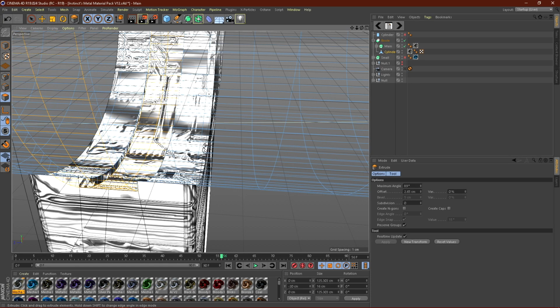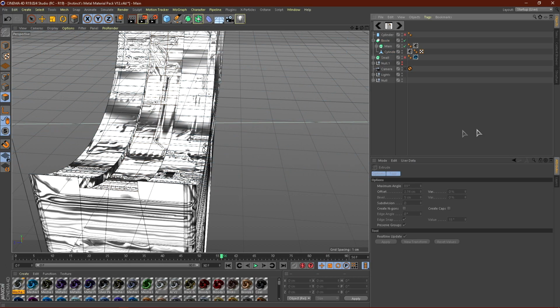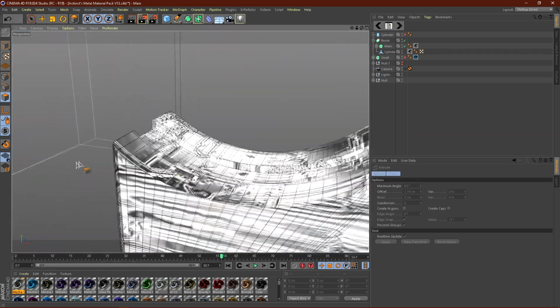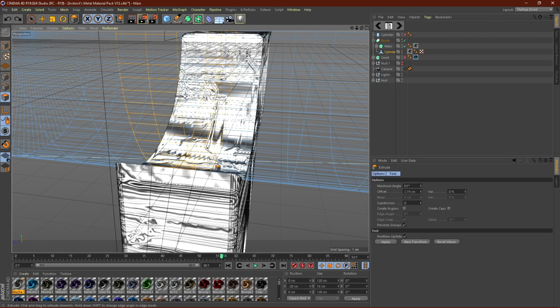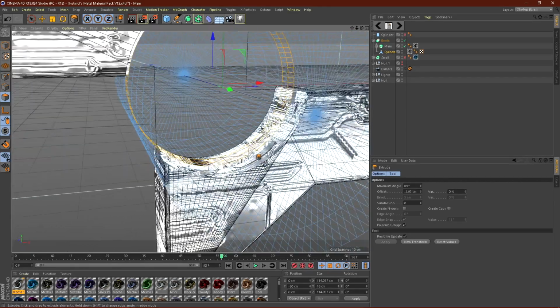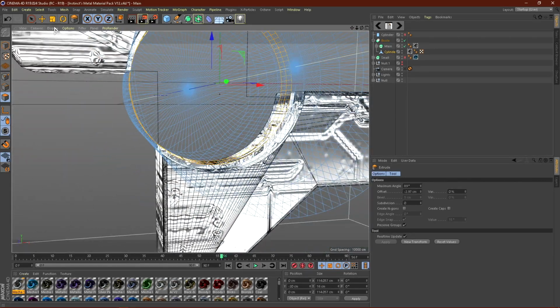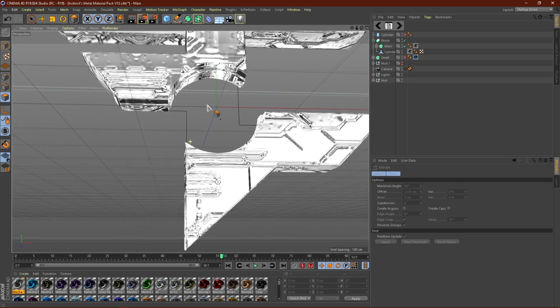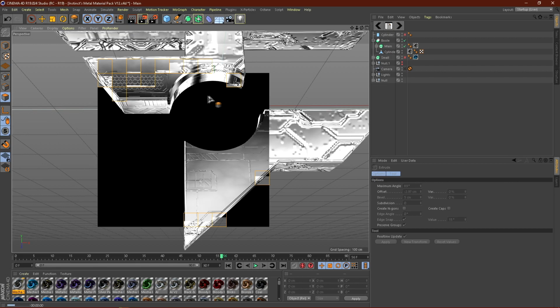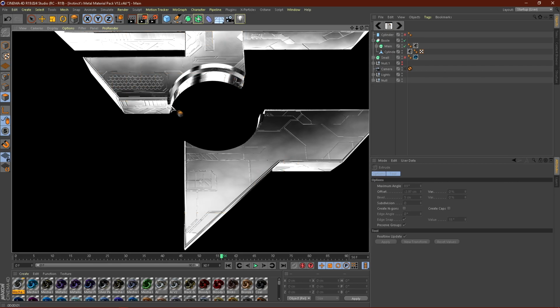You can also extrude this outwards like this if you want. It's totally up to you. But for the example, I did it inwards, so I'm just going to do it inwards. Just extrude it in a little bit, just like that. And if you go to display and go back to ground shading, and then click off, you can see what this does. And if you click this button, it just kind of brings this out a little bit.